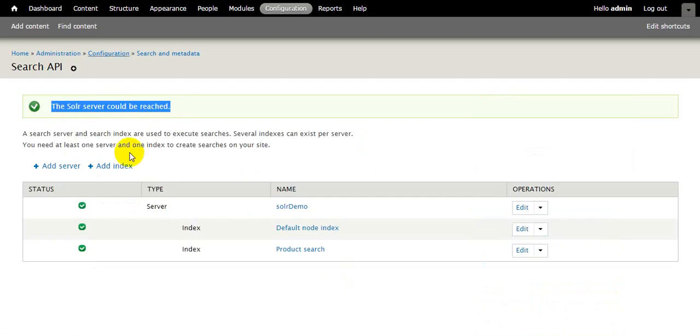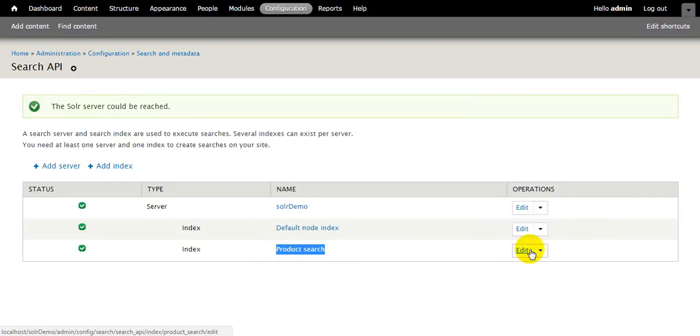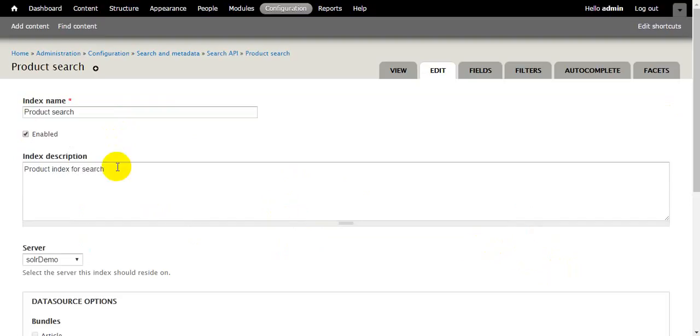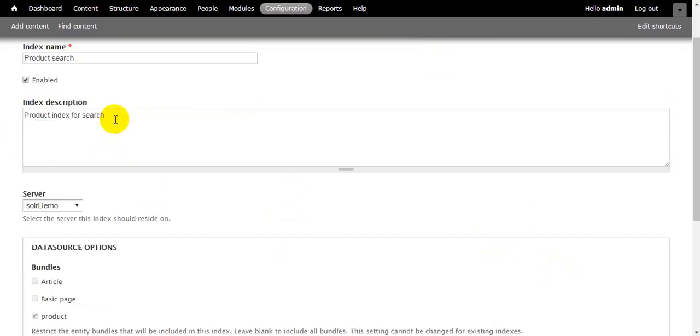So let's start creating the index first. As you can see, I have already created the index. I can show you. When you add index, you have to give the product index name, and a description if you want. Make sure that your index is enabled.